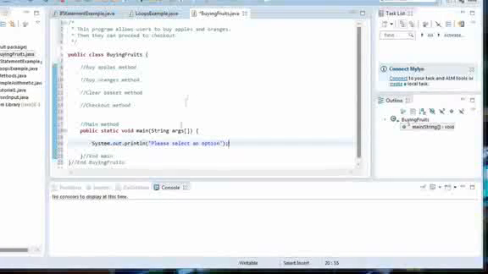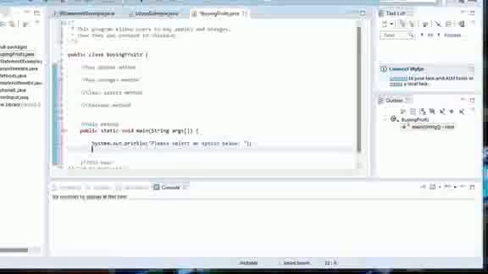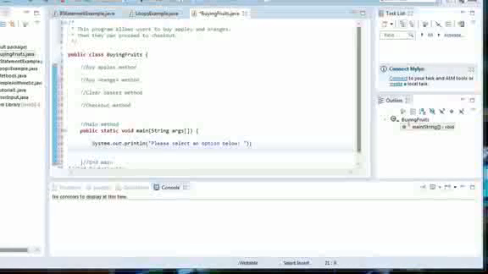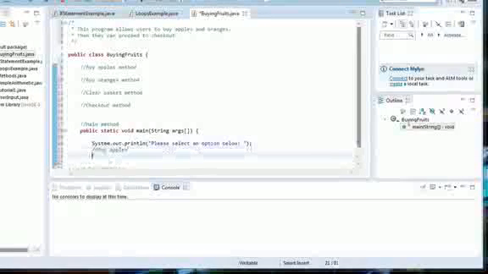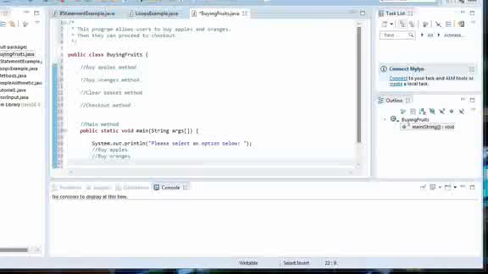Okay, so in this line, I'm just printing out, please select an option below. And then in the next line, let's give the user some options. So what are some options? Well, they can buy apples. That's one option. They can buy oranges. That's another option.